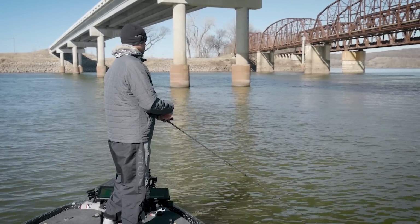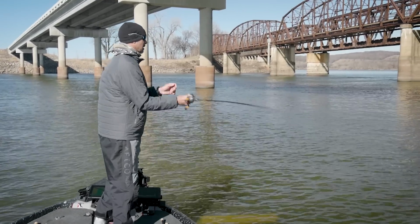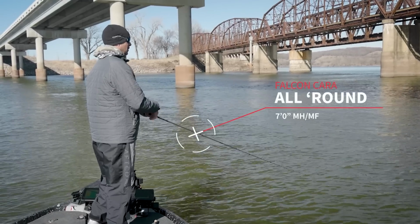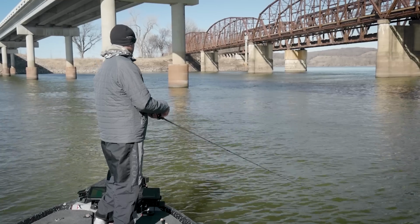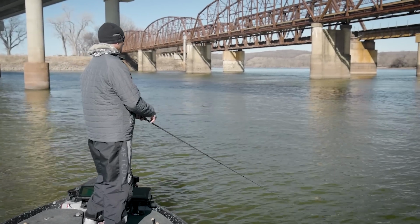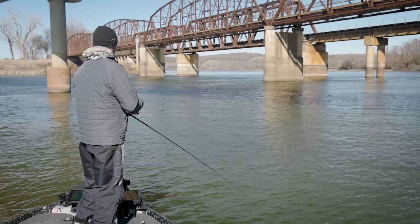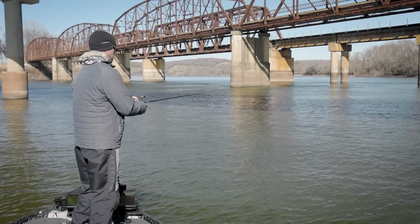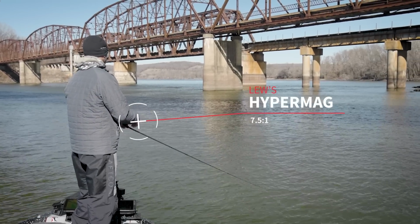But still, that's just how a river fish grows up eating, the current brings it to them. And then for the spawn, you want to get out of the current. That's where a lot of them spawn, out of it. But it's rolling pretty good coming down through there. So that's the stuff we're going to look for, some eddies with some rock and some trees, things like that.